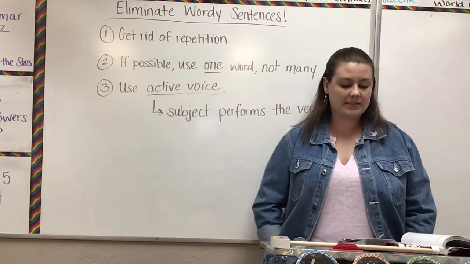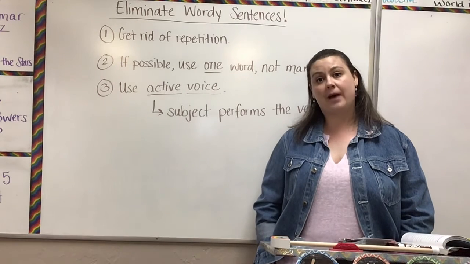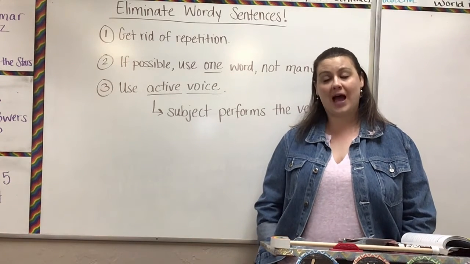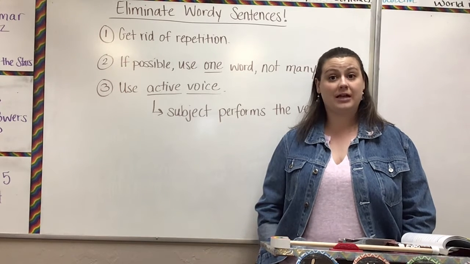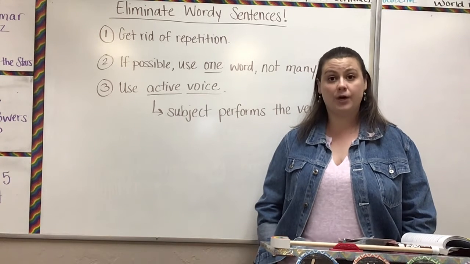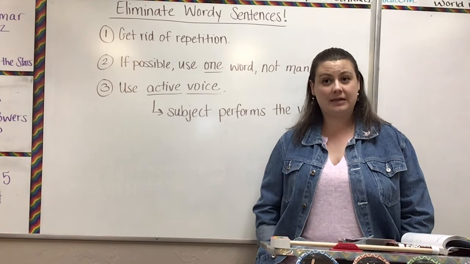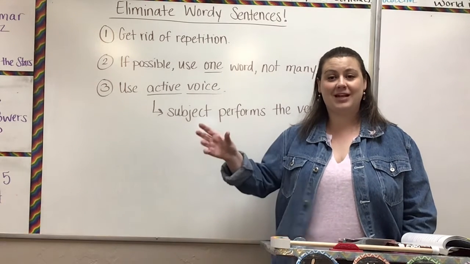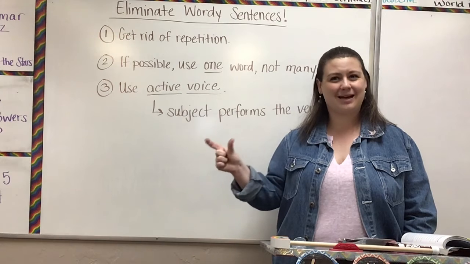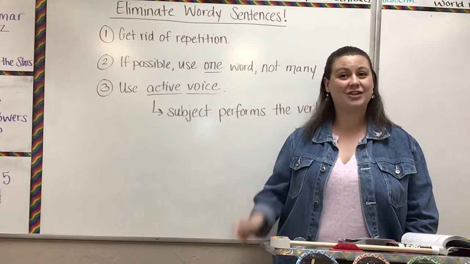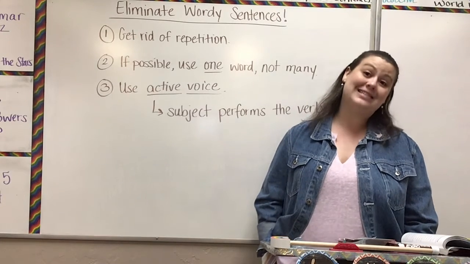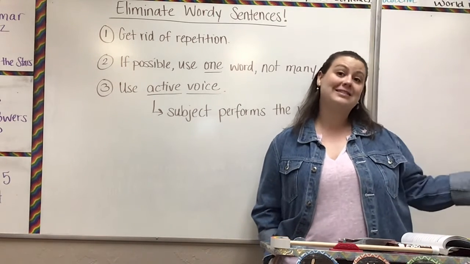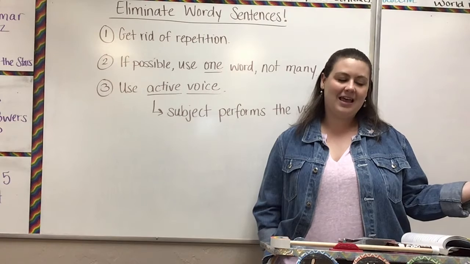The first sentence, the pool was cleaned by the lifeguard. So ask yourself in that sentence, what's the subject? The subject there is pool, but what's the verb? Was cleaned. So we have a subject and then an action, but is the subject the one actually doing the action? Did the pool clean itself? No, it was cleaned by someone else. Then we have a prepositional phrase telling us who did it.